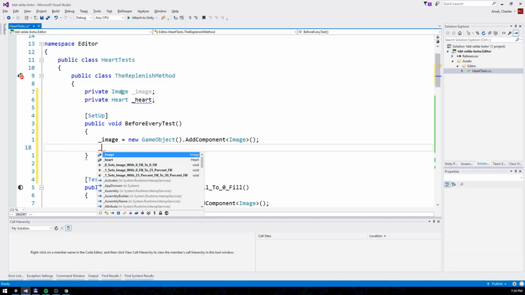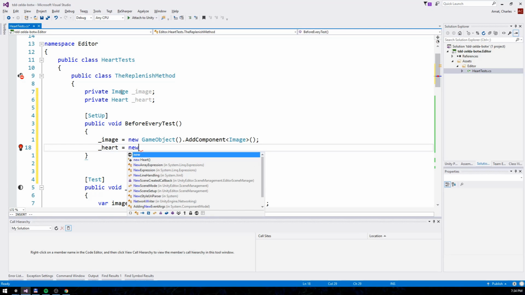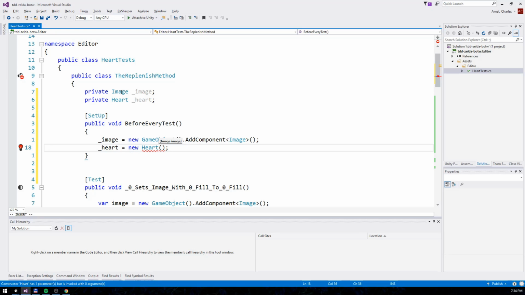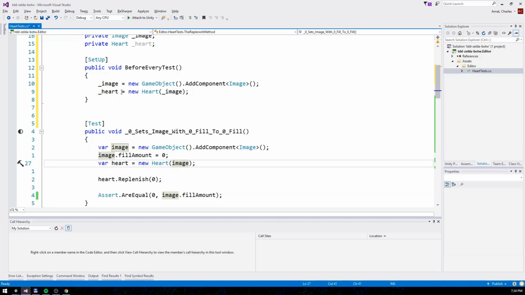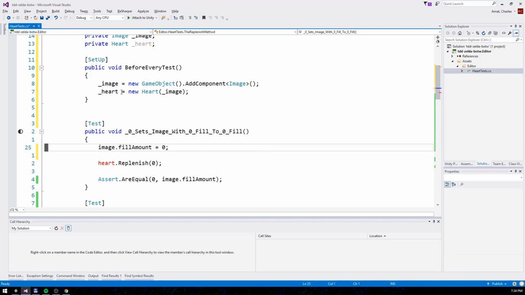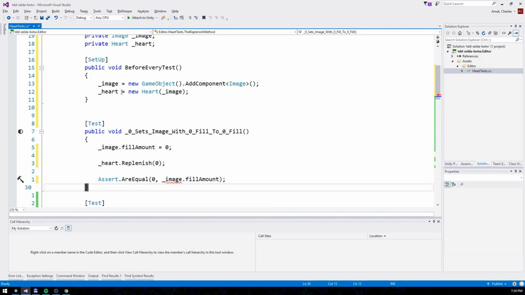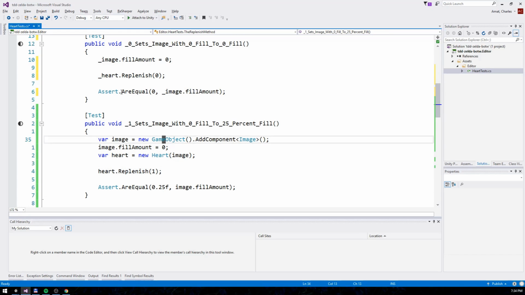And I'm going to instantiate an image and a heart. This will allow me to clean up my tests by removing all this instantiation code and keeping just the assignment of fill amount and the calling of my method under test. So it looks a lot cleaner.